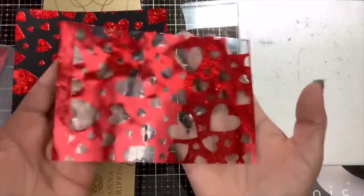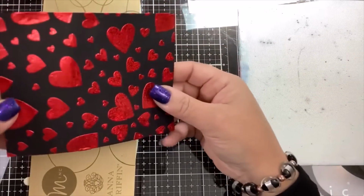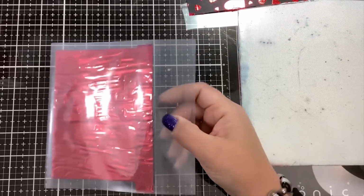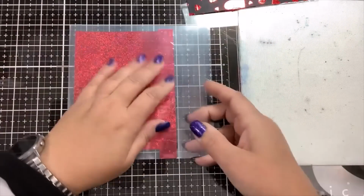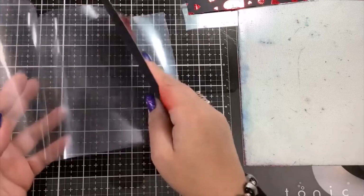And this is beautiful. Of course, we're going to use this on waste on toner paper. So that came out lovely. I'm very, very impressed with that. Now we have the Mink one. Now it's very important you let your Mink foil cool down. If you do not let this cool down, you may not have good transfer and good adhesion. So we want to cool this down before we reveal the foiling.